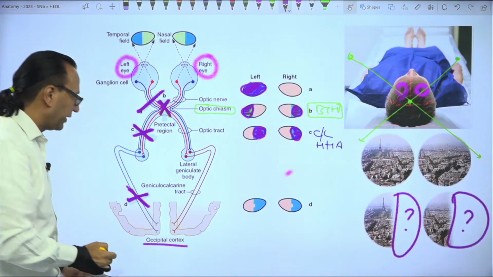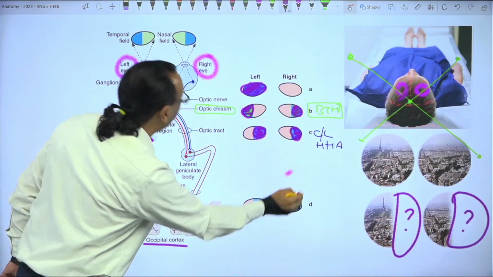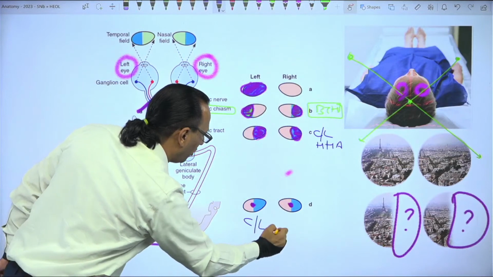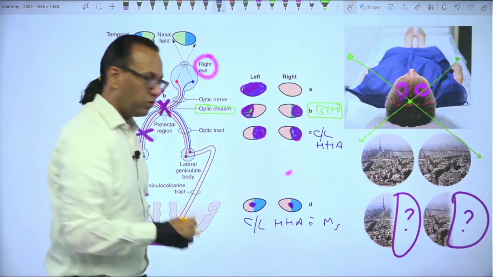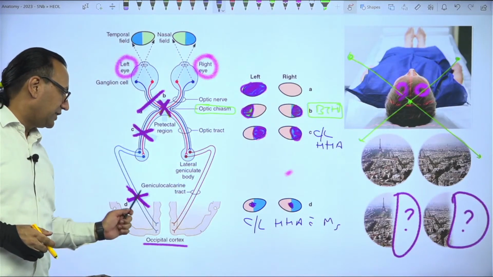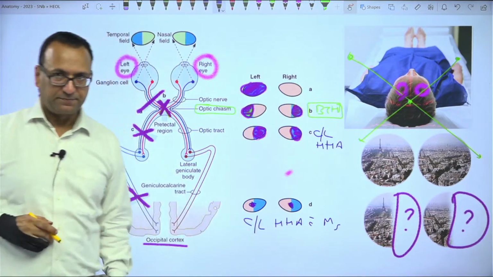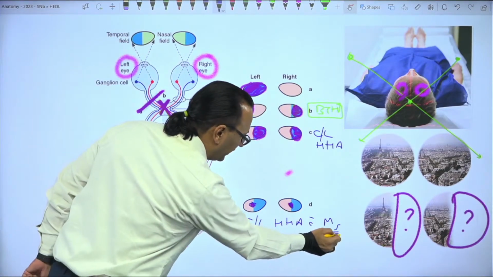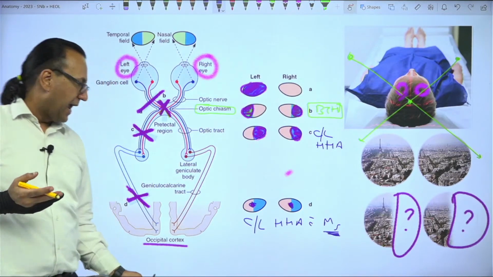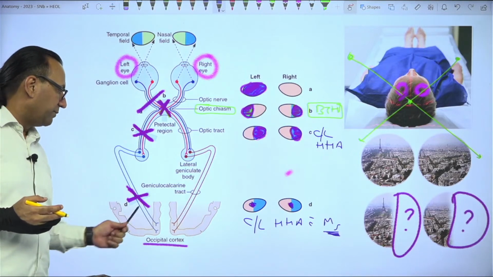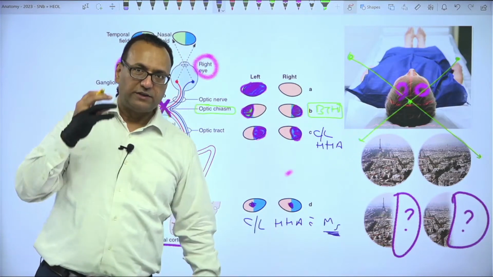If there is a problem in the occipital cortex, it is the same problem, but there will be central vision sparing. It means again it is contralateral homonymous hemianopia, but with macular sparing. And why macular sparing? If there is a lesion in the occipital cortex of the left side, again the right half of each eye is blind, but with macular sparing, because these lesions may happen due to a block in the posterior cerebral artery. And even if the posterior cerebral artery was blocked, the middle cerebral artery supplies some part of the occipital cortex concerned with central vision.